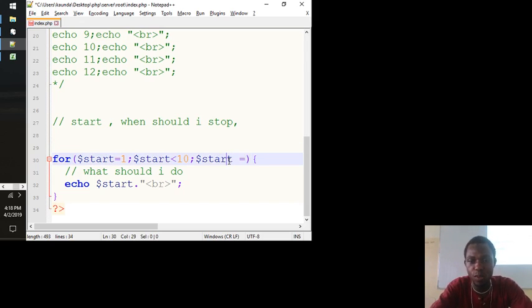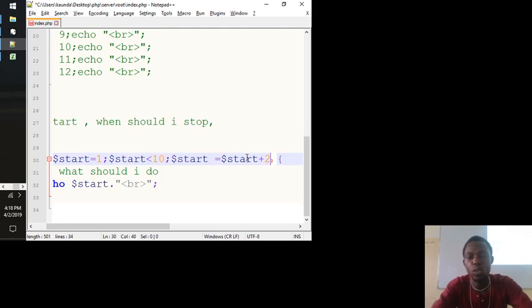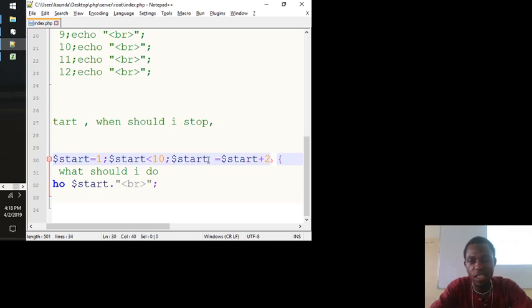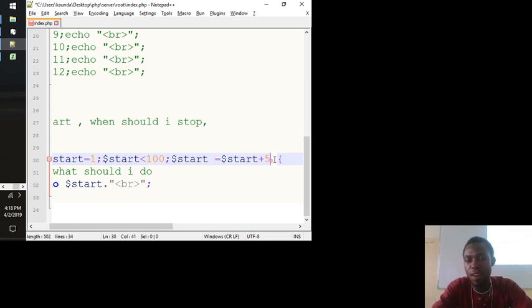In that case, this is how it will be. It will be this one plus 2. Are we okay? That should be printing, leaving one step in between: 1, 3, 5. Are we okay with that? No matter what, if you make it 100 here and 5 here, that means it's producing the 5 times table: 5, 10, 15, 20.